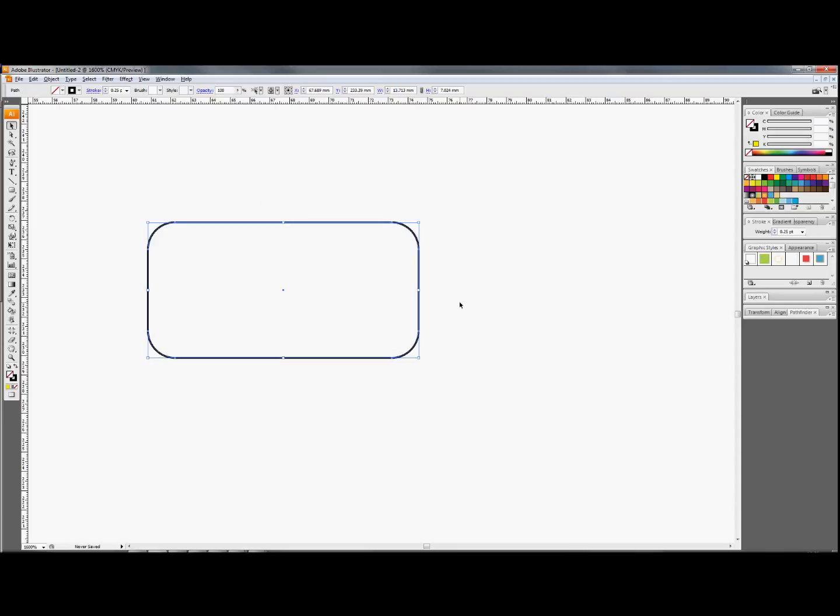For more intense work with this and for more modification work, you need the direct selection tool, and that's this one with the white arrowhead. Okay. Now, if you click on the thing, you can see the little square appears next to the cursor, or hopefully you can see it. Now if you click on it, you can see the anchor points, and this shape is actually made up of 4 lines, 4 straight lines, which are these anchor points joined together, and 4 radiuses, which are these anchor points joined together in the corners.